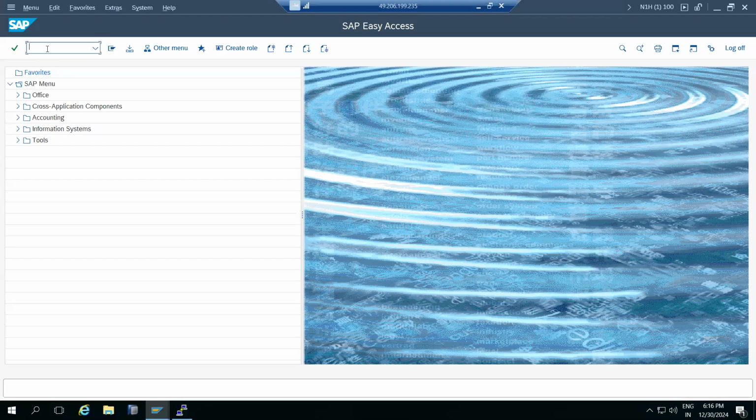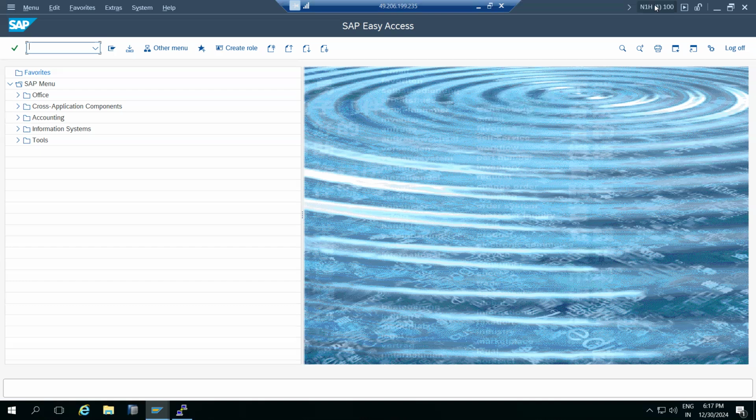Then you log into the 001 client with the DDIC basis user. SAP* and DDIC you can ignore, that is only for the default clients. When you use SAP_ALL or SAP_CUST, DDIC also will sometimes come to this master client.